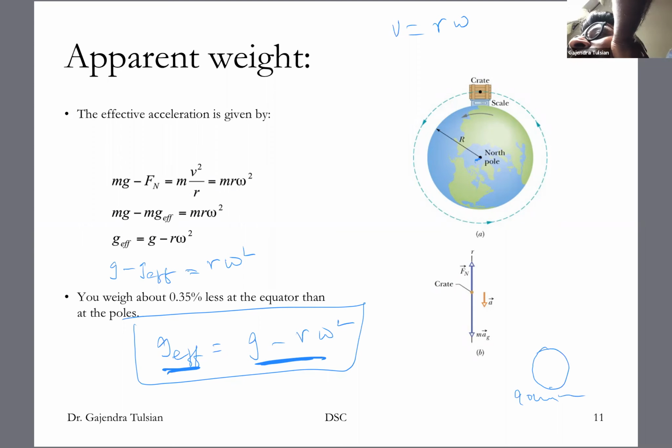Now you'll still have your normal weight at the North Pole. And as you walk from the North Pole to the equator, if the Earth were spinning once in 90 minutes, you'd go to zero. Your weight would go from normal to zero. Yeah, so that's what this graph is about. Of course, the Earth is spinning once in 24 hours, not in 90 minutes.